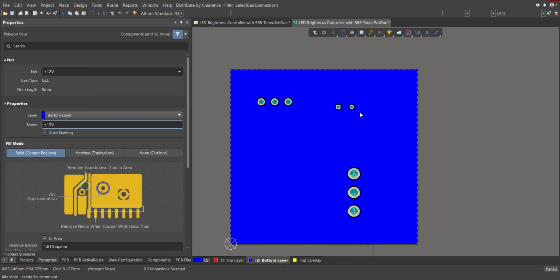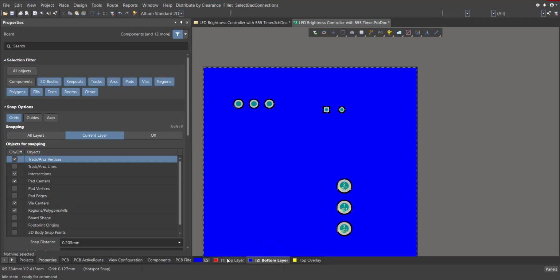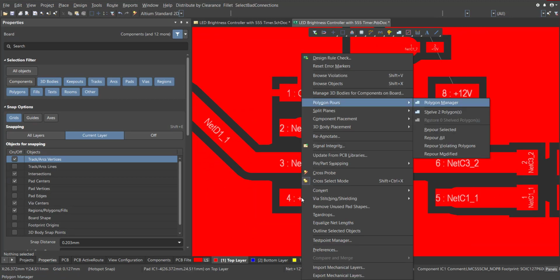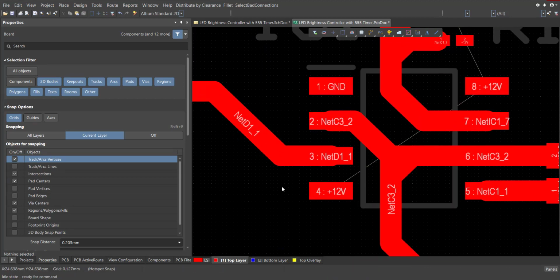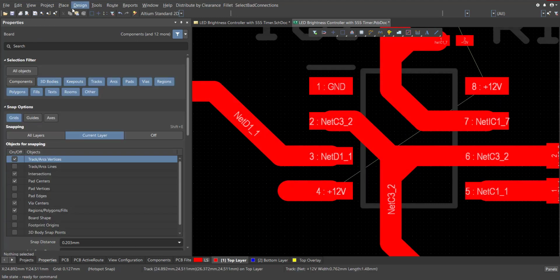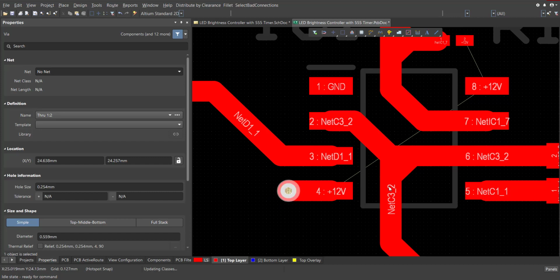We can see there are still unrouted nets. That is because this pad is only connected on the top layer. So to have a connection at the bottom layer, we need to put a via in here. To place a via, just click on Place Via.